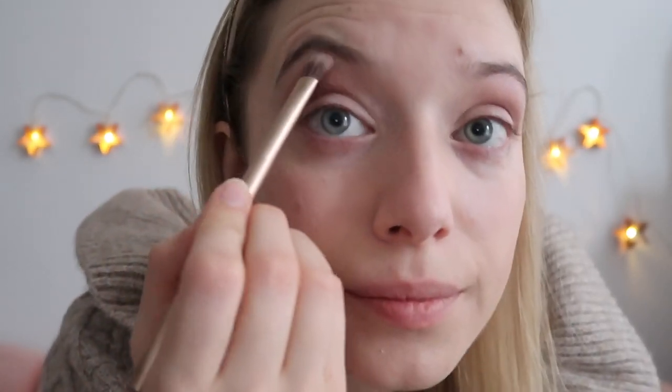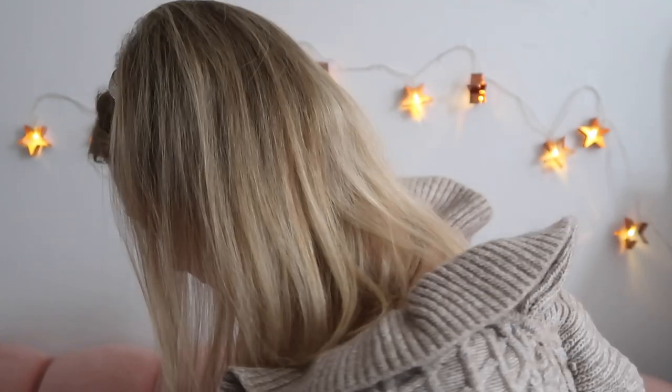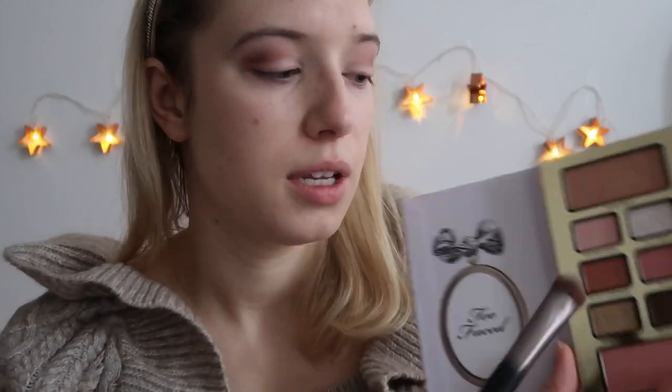I think I'm going to use, in the Swan palette, this light pink here — it's called Break the Ice — and just highlight my brow bone with that one. Now I want to kind of create more of a dimension on my eyes. So I'm going to do a darker brown in the outer corners, and then we're going to do a glitter, and then highlight the inner corner. To do that, I am going to use this shade here called Hot Chocolate, which is in the Raccoon palette.